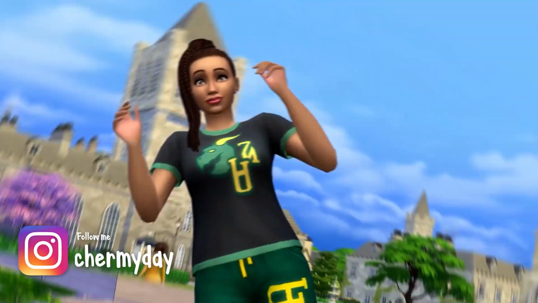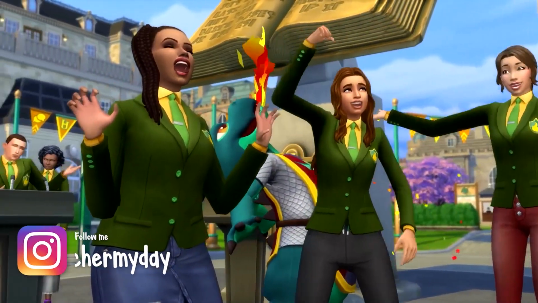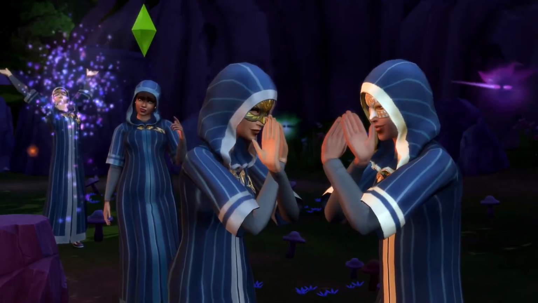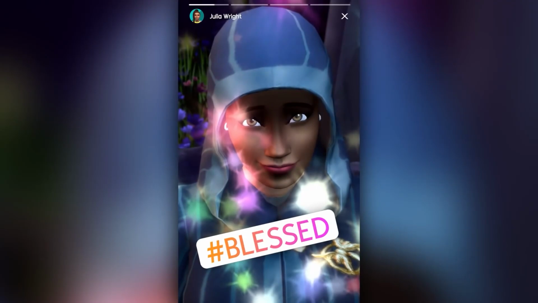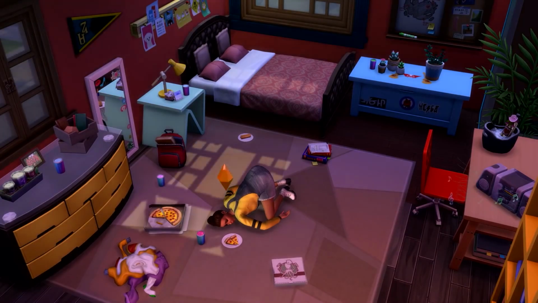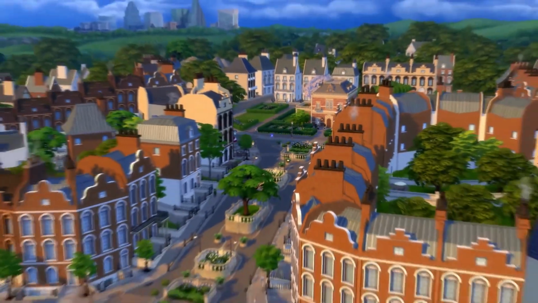Maybe something like teens can go to a high school of their choice and have to complete certain tasks within the school day to ensure that their grades go up. There might be after school activities, a cafeteria, and other things like that. Who knows? It certainly has the potential to be a fantastic pack if it is real. They could incorporate elements from previous Sims games into Sims 4.